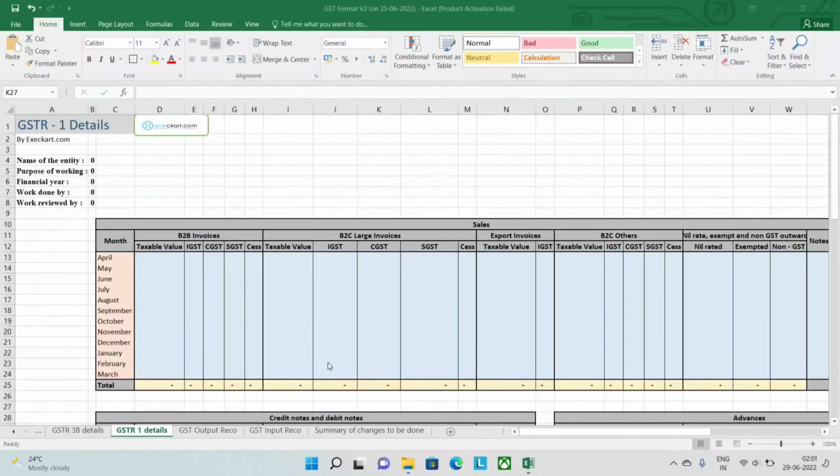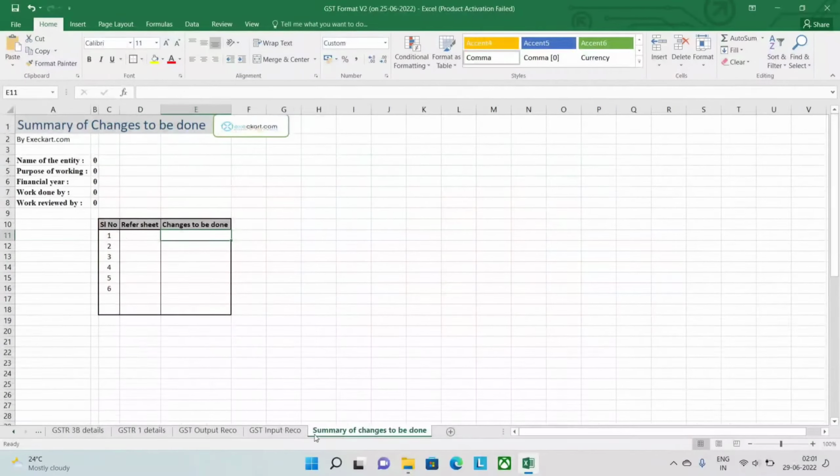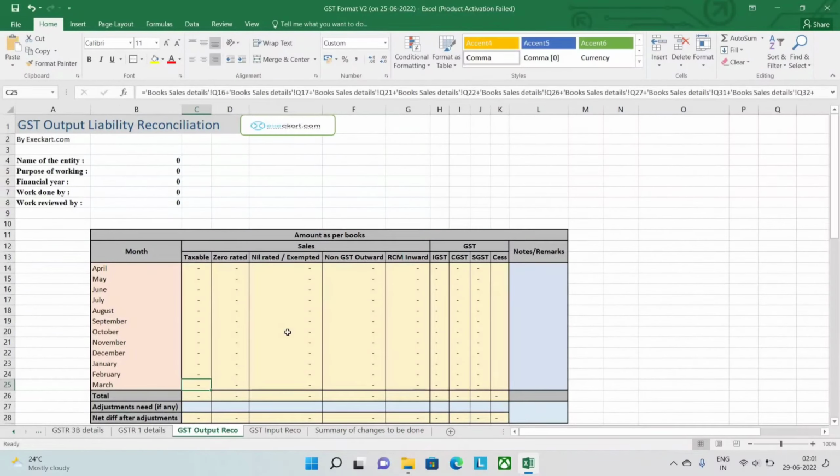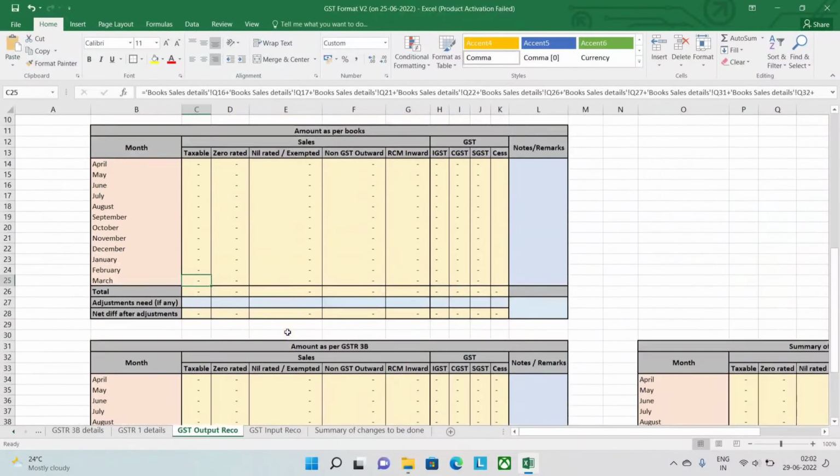Once we are done with the above work, let us move forward to the final sheets that are GST Output Reco, GST Input Reco and summary of changes to be done. These sheets will provide a bird's eye view of the final changes to be done for incorporating the values in the financial statement.